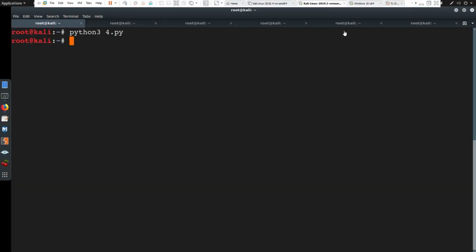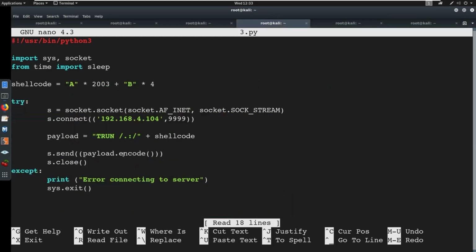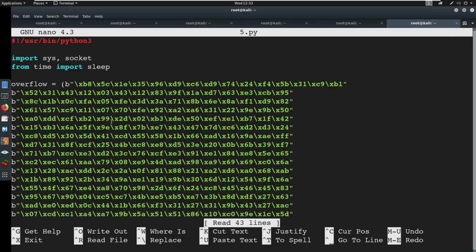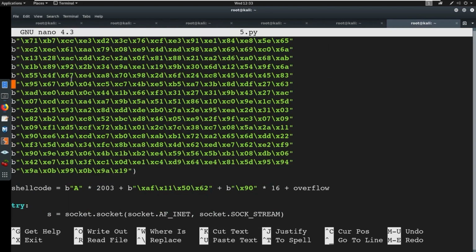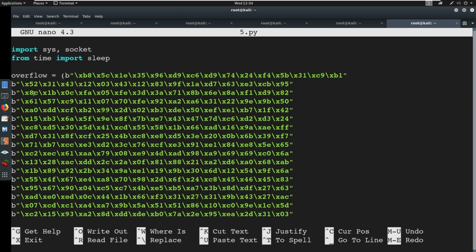So I'm going to go back to our Linux and look at the last script that we ran. Okay, so this is where things get a tad bit different, and I wanted to show you the manual byte encoding here. Sometimes the payload encode does not work the way we want it to. I was running into issues with this script. So the other thing that we can do is manually byte encode this. What I've done is generate our payload, the same thing as running MSFvenom, got our reverse shell ready, and I've just put b's in front of every single line. This is telling it we're going to byte encode this.